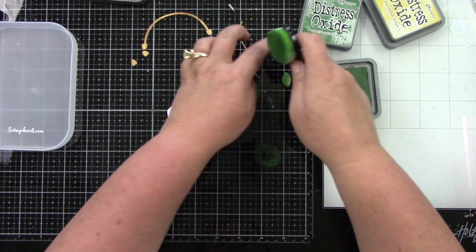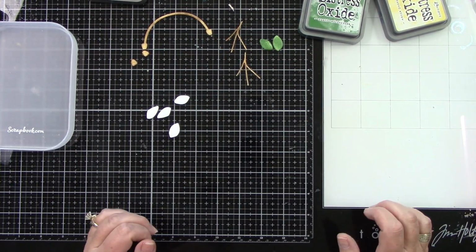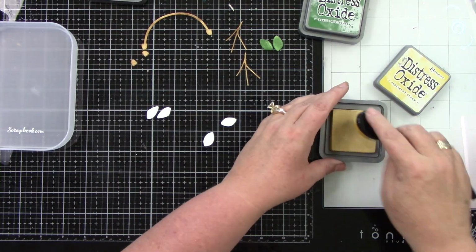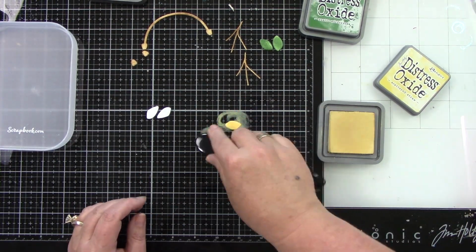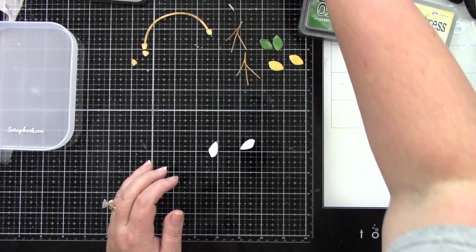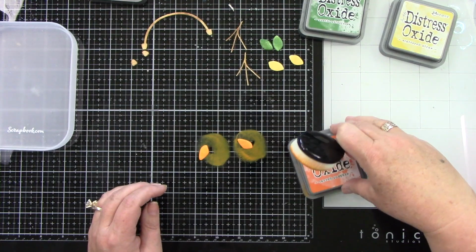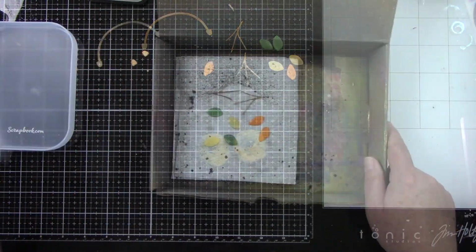So I love rustic wilderness. I think it's one of my favorite greens in the distress line. And then scattered straw for the yellow. I didn't want to use squeeze lemonade. It was just a little too bright. And then of course we're going to bring in the carved pumpkin because we've already used this on our card. And now we've got some pretty fall leaves.